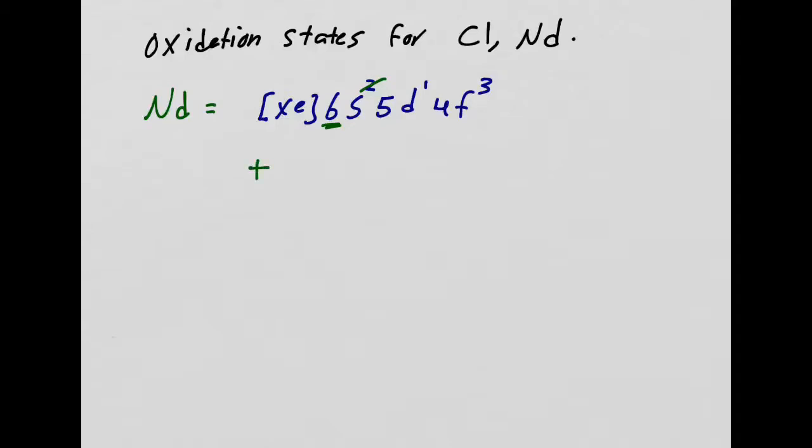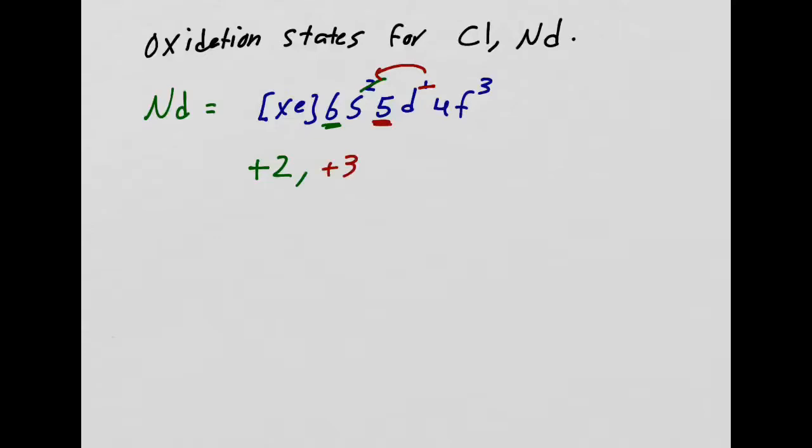So my first one is plus 2. Now, you can go all the way to plus 7, okay? So let's keep going. What is my next one? My next highest one is 5, right? But before I lose this, I have to lose this one first, right? So if I add it together, it would be plus 3.